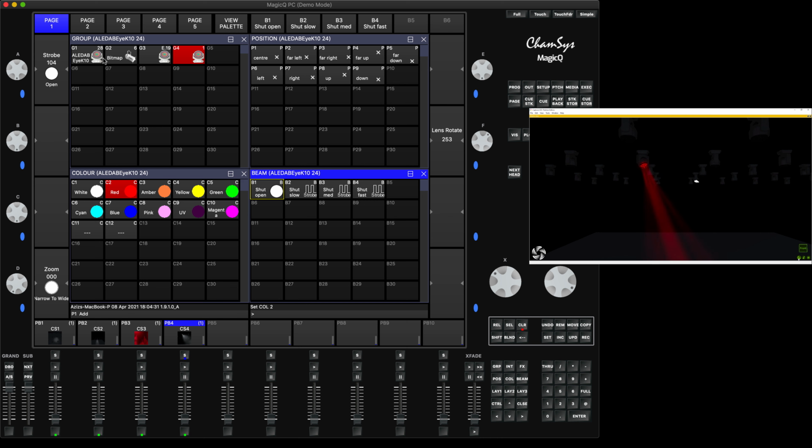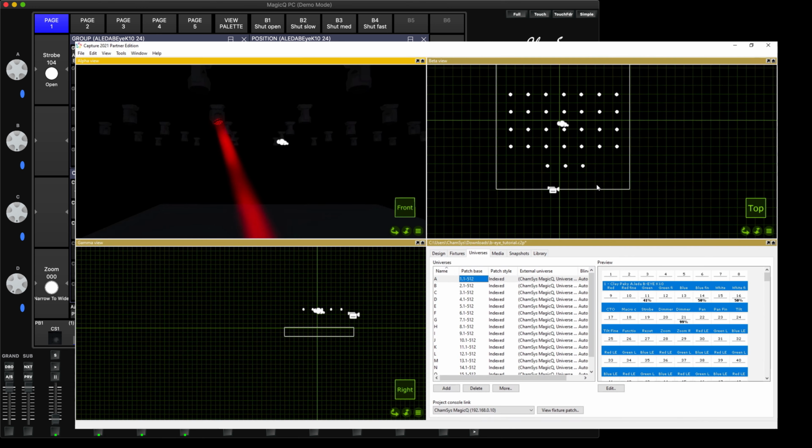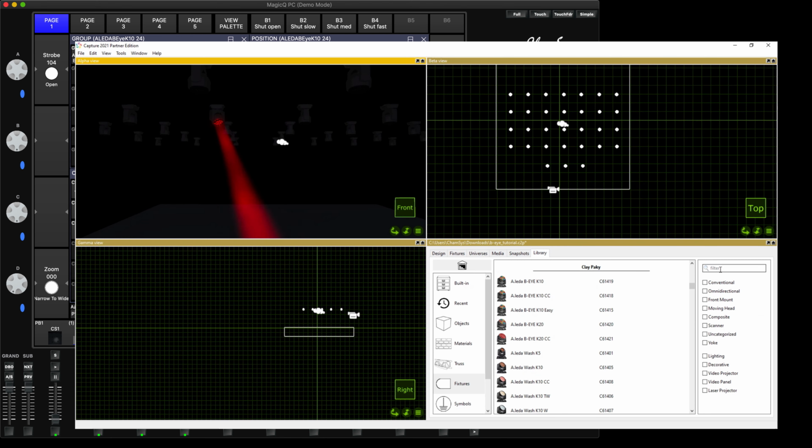So yeah, it's awesome. And just if you ask, in my case, I'm using Capture and the Clay Paky B-eye. Let me show you the setting here. I went to the library, went to the fixtures, and typed in B-eye. Then I chose manufacturer Clay Paky.